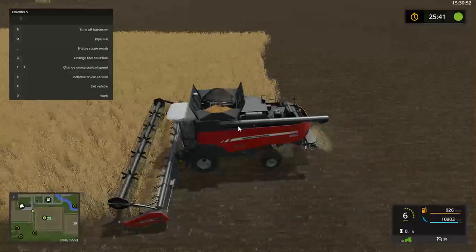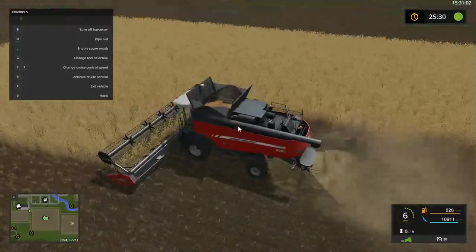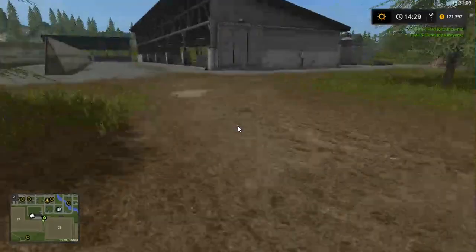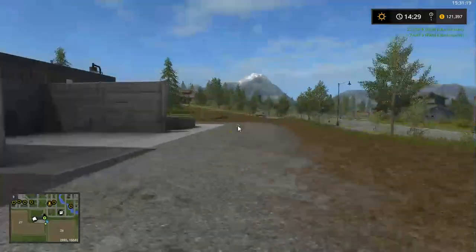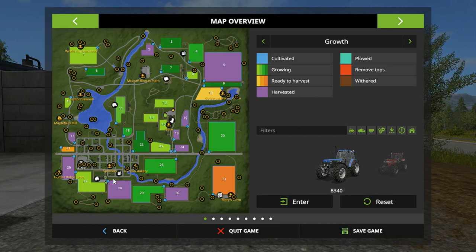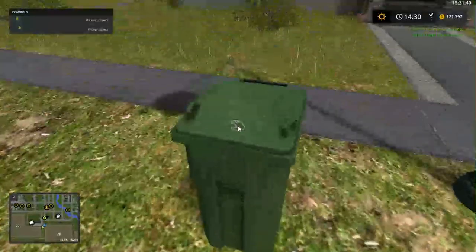Oh, we're almost done. There you go. That's great work. We're back at 121. Okay. There's only three fields that are ready to harvest. I can pick up these, but I'm not gonna do it.